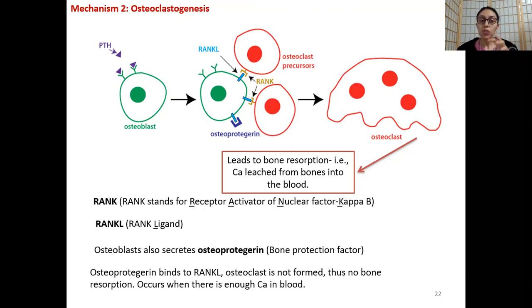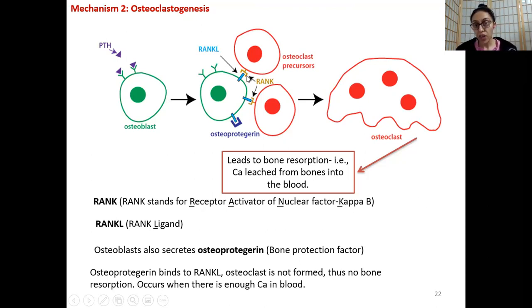All right, now this, what does this do? This triggers the connection between osteoclastic precursors and your osteoblast. Okay, and these connections are very important, guys, so please look at my mouse and see where it is hovering. You have the osteoclastic precursor. On the osteoclastic precursor, you have the RANK. So what is RANK? It is receptor activator of nuclear kappa B. That is the full name of it.